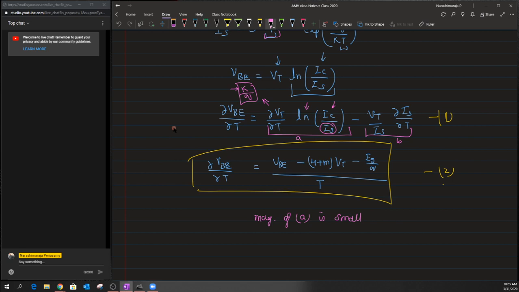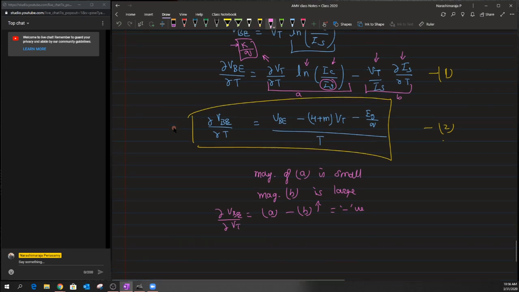Now let us look for the factor B here. When I look at this factor B, clearly you can see that its value is quite high, because we take a derivative with respect to T, so all of these factors make the magnitude of the second part, B, large. Since we are subtracting B from A, and among these two factors B is dominant, the end result of ∂VB/∂T will return a negative quantity.